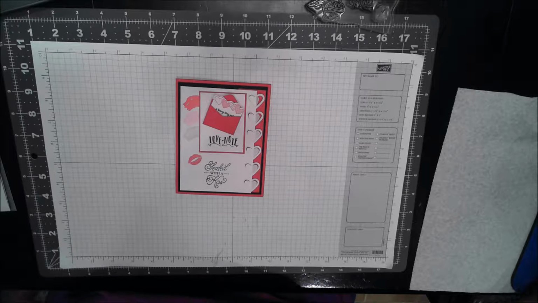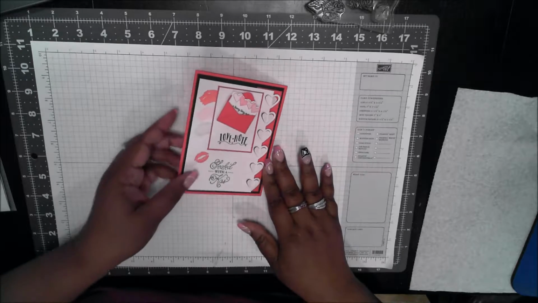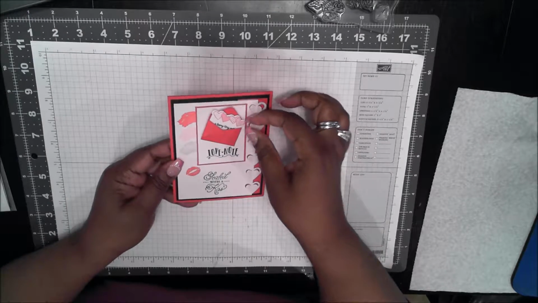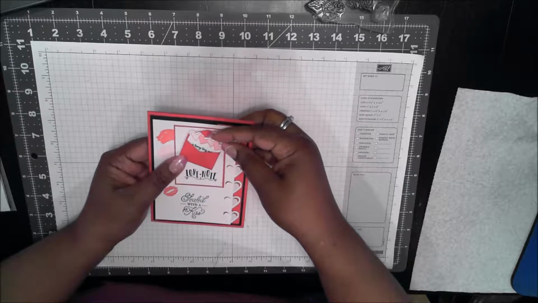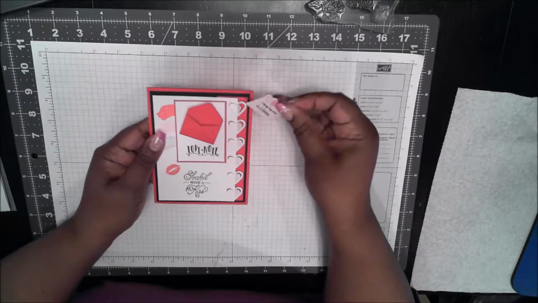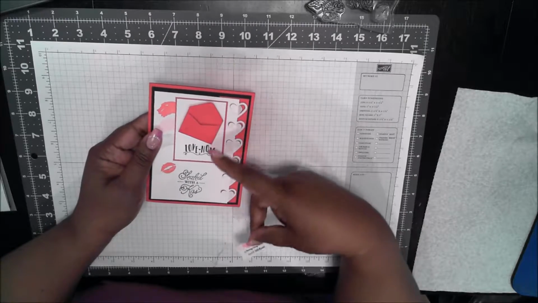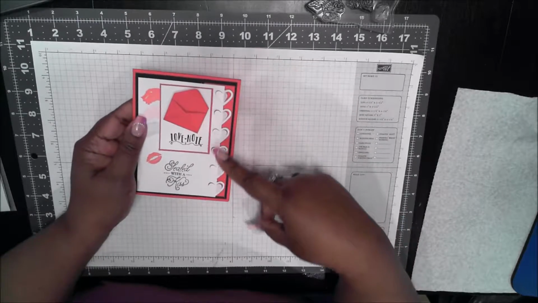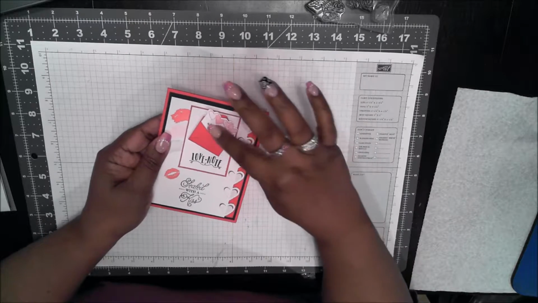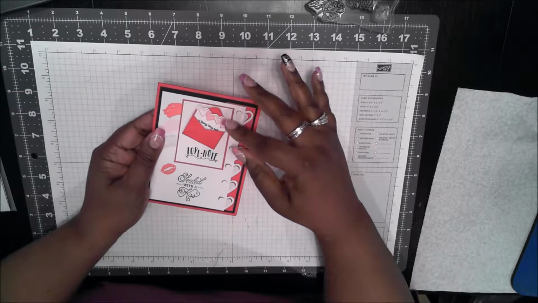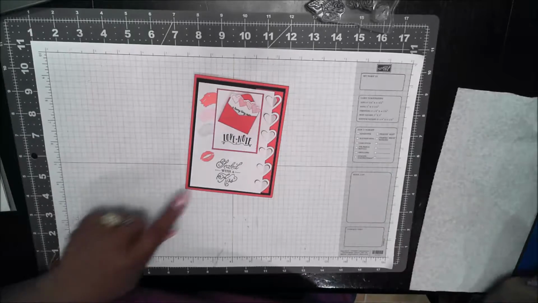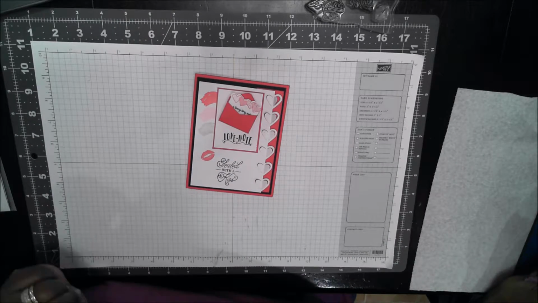Hi, this video is to show a quick Valentine's Day card I made. This card is featuring Stampin' Up products, and I saw this offered in the Celebrations catalog and I thought it was adorable. It has a die cut set, which makes this little envelope and these hearts, and it also makes this little card here, which you can personalize as you wish. There are some sayings that come with it, or you could write a small note. And I thought this little lips was adorable.